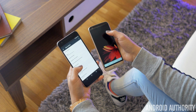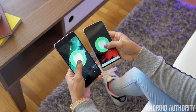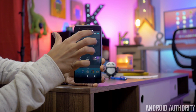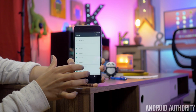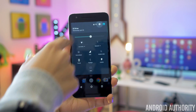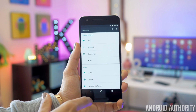Although both phones are running Android Marshmallow 6.0.1, their experiences are totally different. The 6P is running 100% stock Android, which is created and designed by Google. This is the experience Google intended Android to be, following material design guidelines and with the features they believe are worth having. And because of this, whenever Google releases a new version of Android, or even a small update, the 6P will be able to install that update immediately the day it comes out.